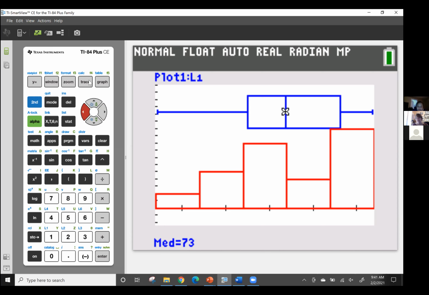And then you can see from the histogram below that you actually have a nice tall bar over there at the end. So let's use our arrows and let's go over there. You've got 11 people that are scoring B or higher, 86.9 and higher. So you've got a lot of people scoring pretty high on this exam.